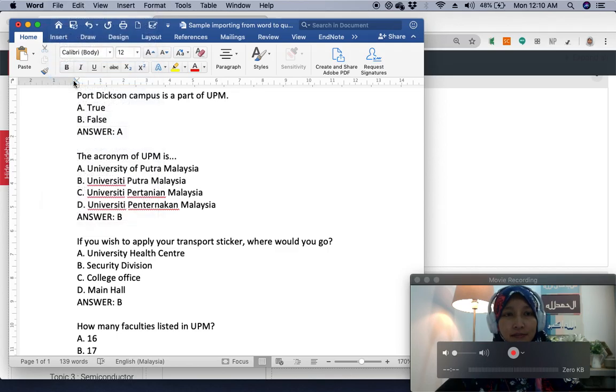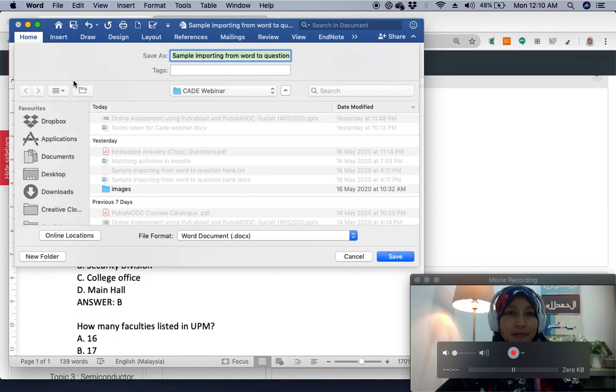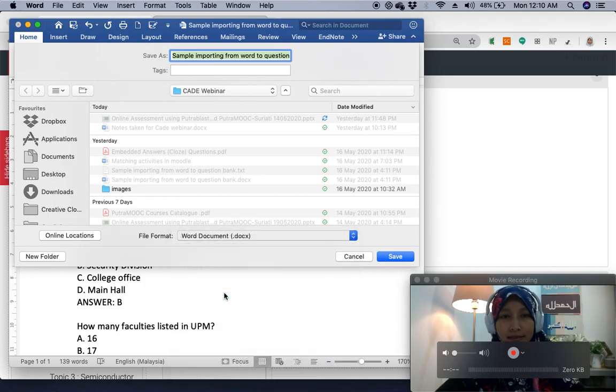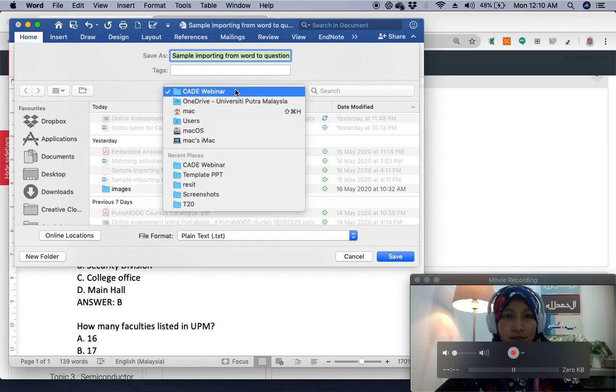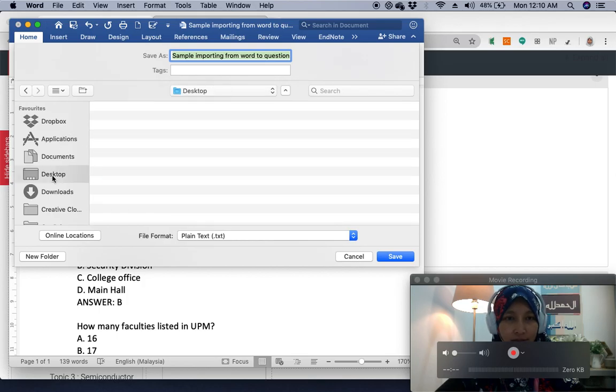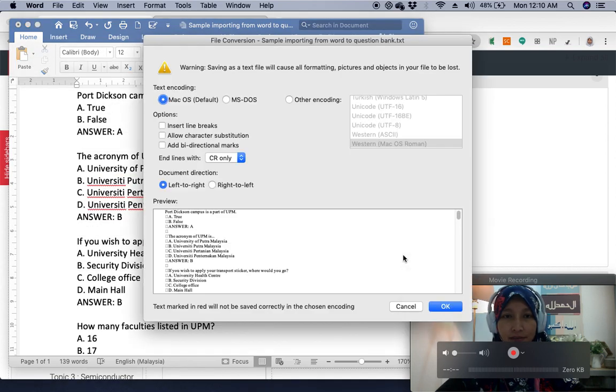Last but not least, the last step is to save the Word document as plain text. For example, I put it on the desktop here, in .txt. Then I save it.